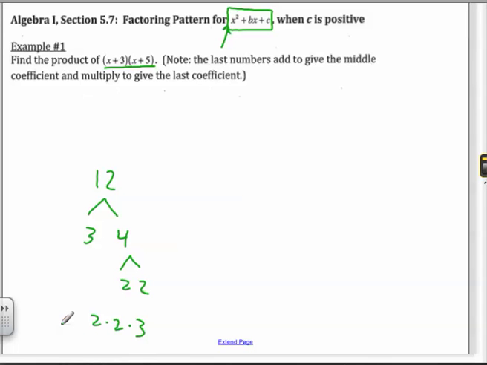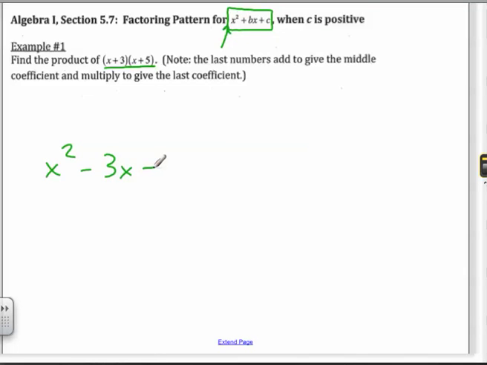But I want to show you how to factor things that look something like this. It has nothing to do with this example, but let me write it down. X squared minus, let's say, minus 3x minus 10. How would we factor something like that? I'm going to show you today how we do that. The ones that don't have anything in front of the x except a 1, I mean the coefficient's 1, those are super easy.